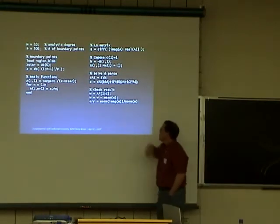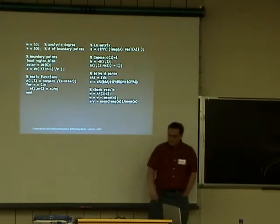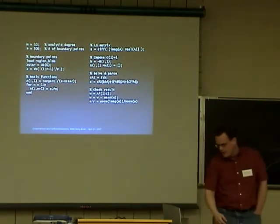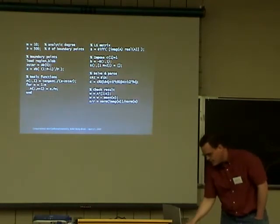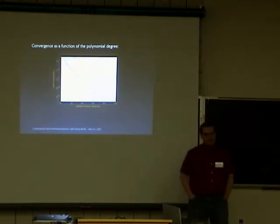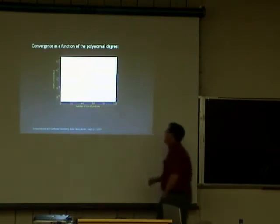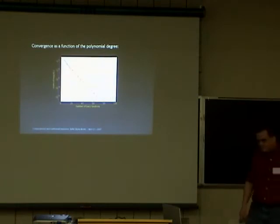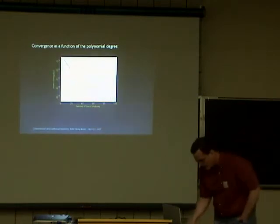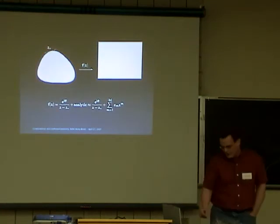I reinterpret things in complex numbers, and then I'll look at what happens when I map the points on the boundary and take the norm of their imaginary part as a measure of my error. And so there we do see spectral convergence. The scale over here is 10 to the minus 12. Those runs take far less than 5 seconds. So here's a fast algorithm for the blob map. And you can set the bar very high with that region.